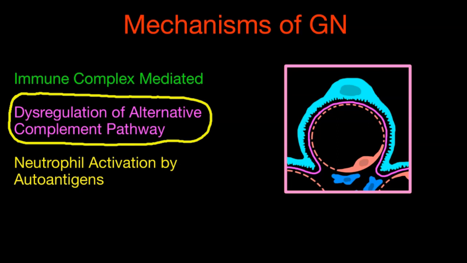So with immune complex mediated disease, we did talk about complement briefly, and when an antibody mediates the complement pathway and activates it, that's through what we call the classical pathway. But there's this other thing called the alternative complement pathway, which does not require immune complexes. So we mentioned complement when we were talking about immune complex mediated disease.